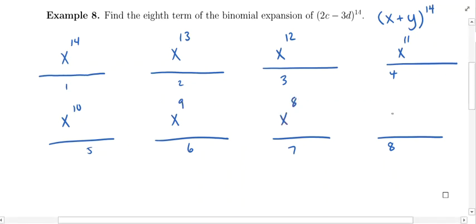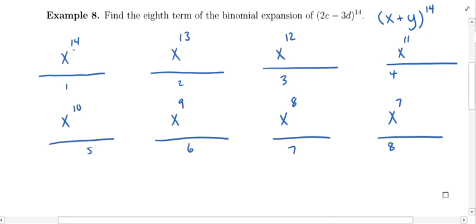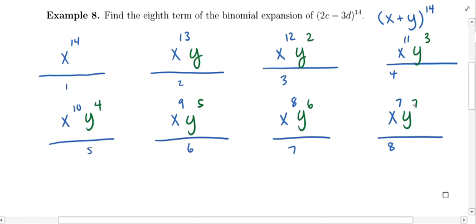All right, so here we go. It's going to have an x to the 7th in it. Then I'm going to come back with my y's. The first term won't have a y. My y's will start with the second term and then go up by a power each time. Okay, and it's looking good so far.